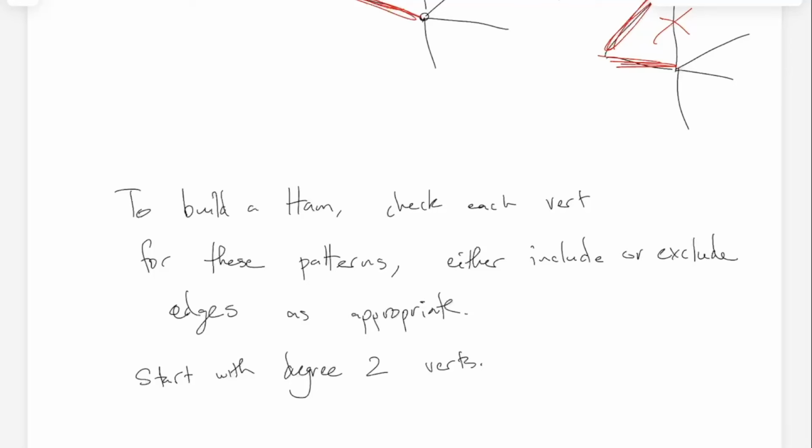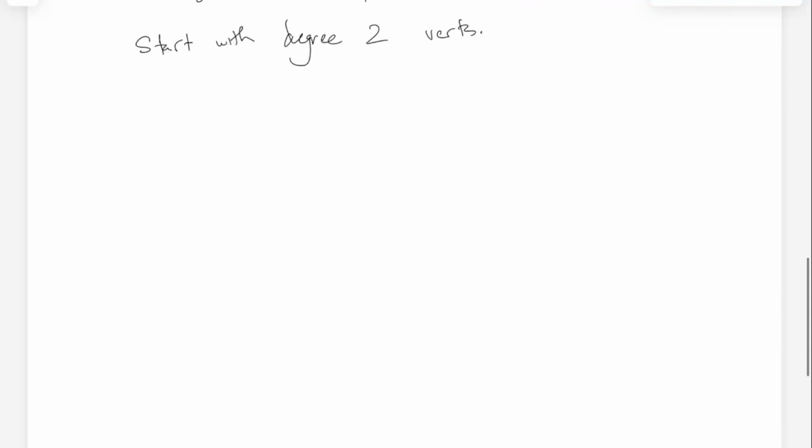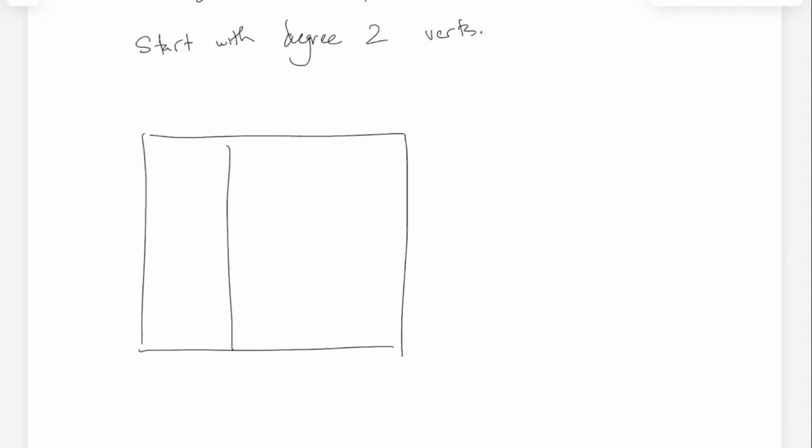So I have a couple examples, and then I have a bunch for you all to try, and then that'll probably do it for this little bit. So let's try this. It's just a sort of tic-tac-toe kind of a situation here, but I'm going to insert some extra vertices in the middle of some of the lines. All right, so let's try this as my graph to start with.